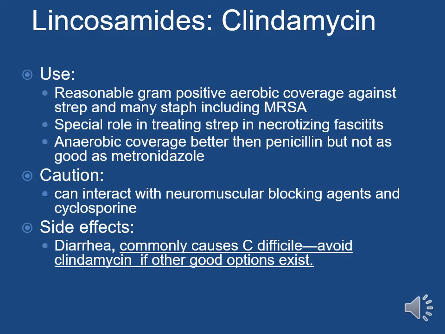Lincosamides, for example clindamycin, give reasonable gram-positive anaerobic coverage against strep and many staph, including MRSA. Special role in treating strep in necrotizing fasciitis: anaerobic coverage better than penicillin, but not better than metronidazole. Caution: it can interact with neuromuscular blocking agents and cyclosporin. Side effects include diarrhea and it commonly causes Clostridium difficile. Avoid clindamycin if other good options exist.